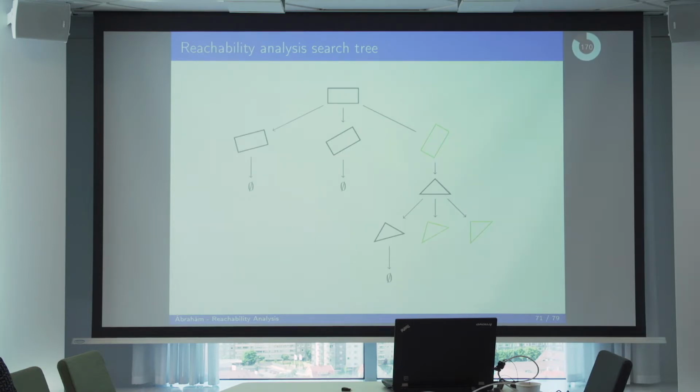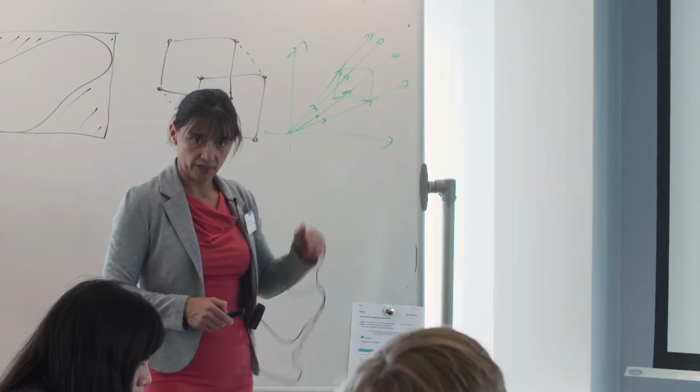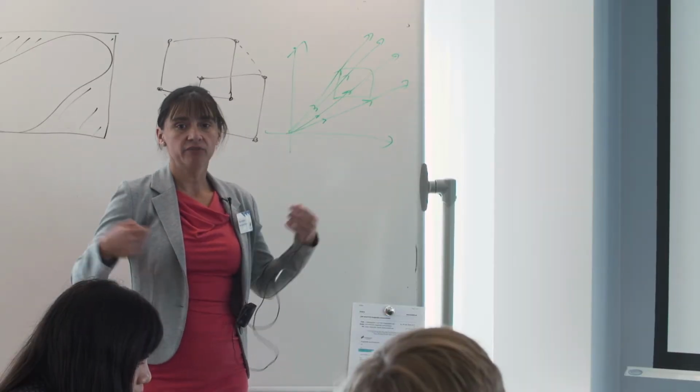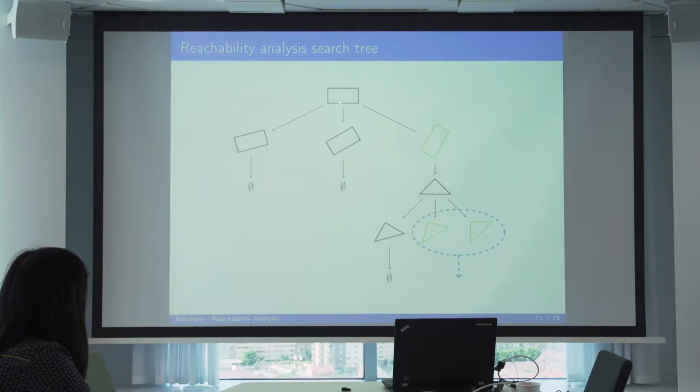So afterwards, this is the tree. And here, if they come from the same flow pipe, then some of them will not have any intersection with jump guards. Some of them will. And if they are for the same jump guard, then we can aggregate them and continue on. But still, several jumps can be enabled, and we have a branching. So from this, for example, I can take several different jumps to different locations where you have different dynamics, so that you cannot aggregate those. So we have a tree.